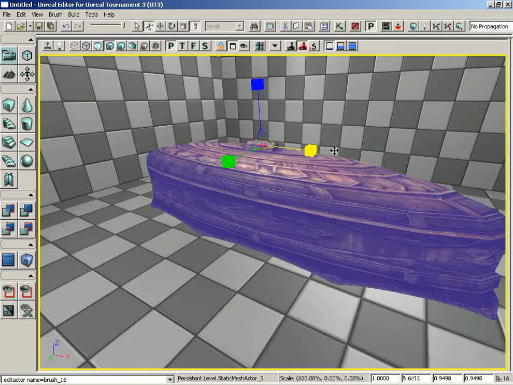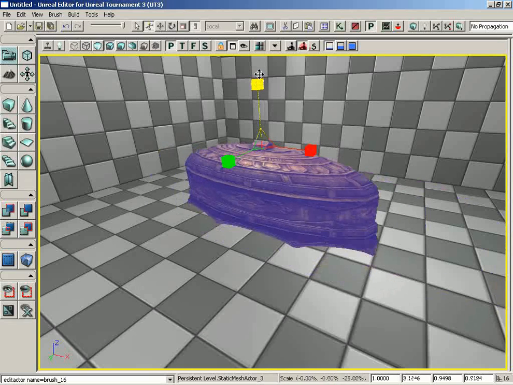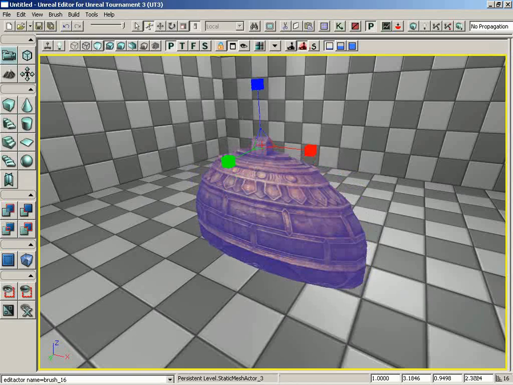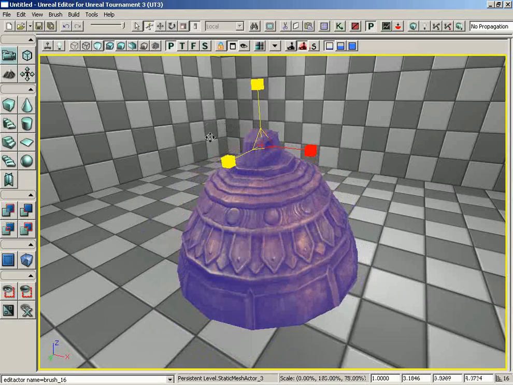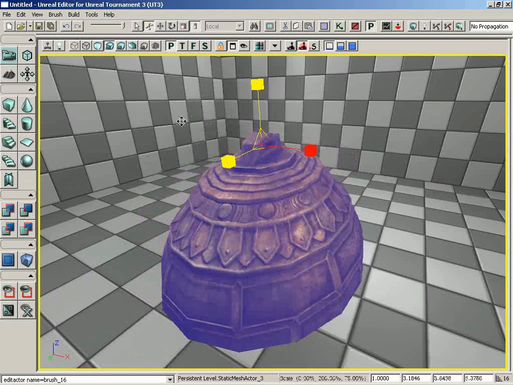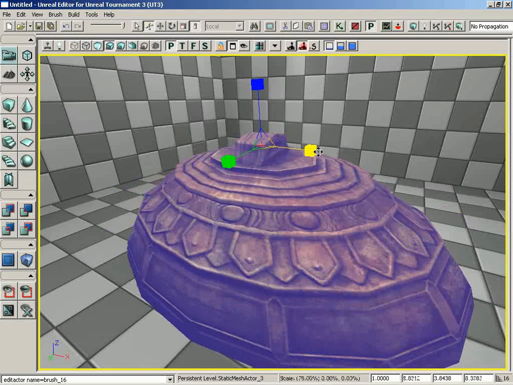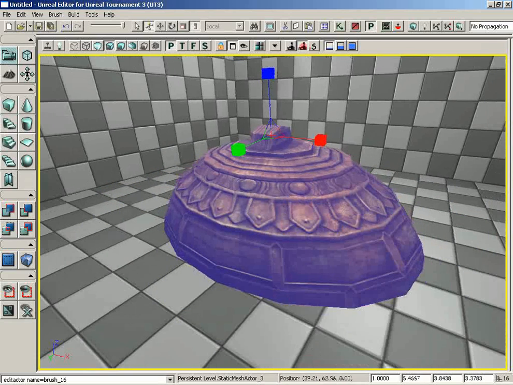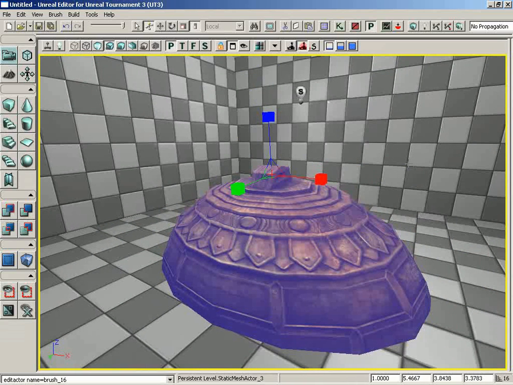For example, we can scale just along one axis. So there's just X and Z. We can also grab along a plane and scale in 2 axes at once. So a very handy way to scale if you need to scale on axes differently. Also notice, though, that as you scale in these different dimensions, you're updating the Draw Scale 3D settings down here in the lower right-hand corner in the console bar. So it's just a more intuitive way to tweak those out. So that is a quick look at the 3 transformation widgets.